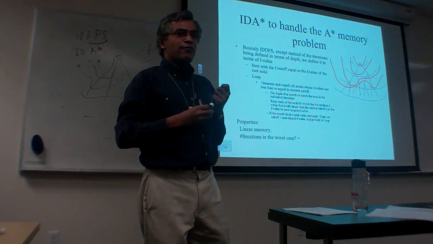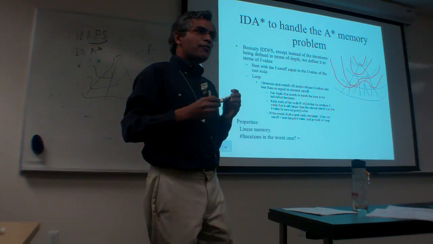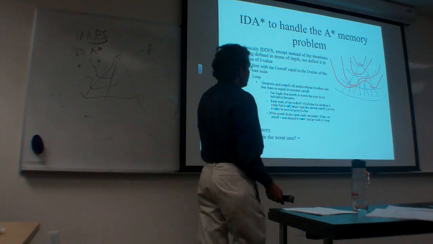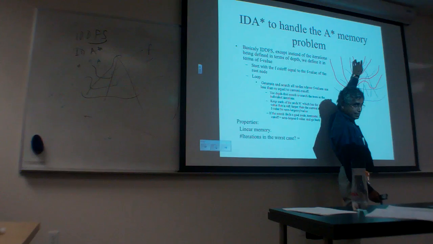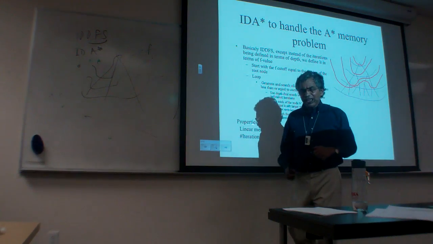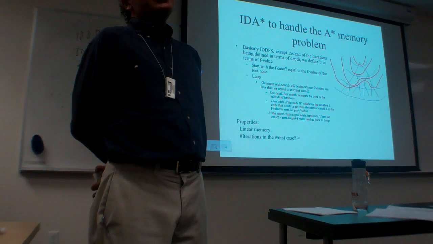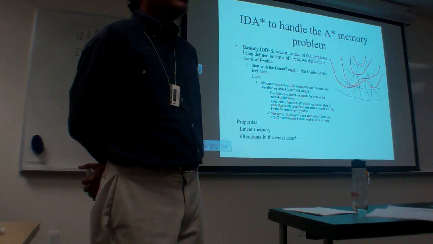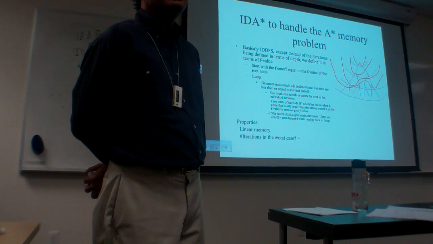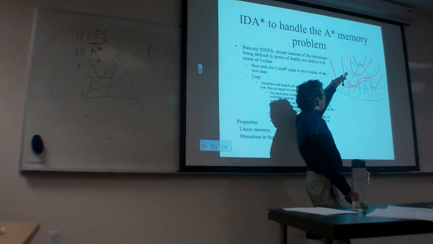Now the only question is, IDDFS was also asymptotically the same as DFS. We talked about this. Because the number of iterations IDDFS did is at most D, which means the number of times any node is expanded repeatedly is D times. This guy will be expanded D times, this will be expanded D minus 1 times, and so on. What about IDA star? What is the maximum number of times you can expand a node in IDA star? It could be as many as the number of nodes in the tree.